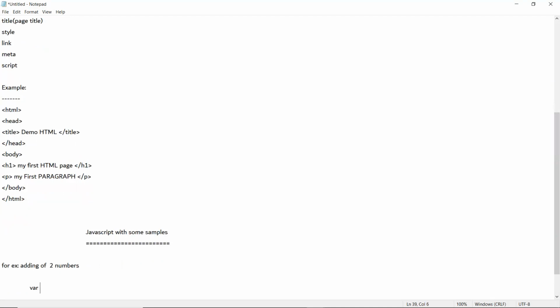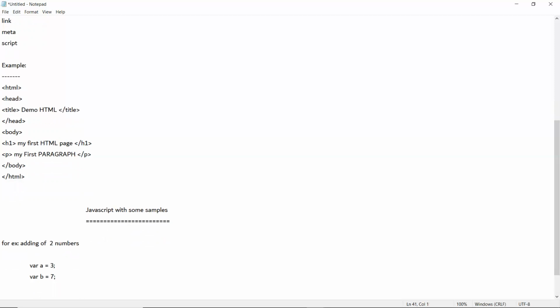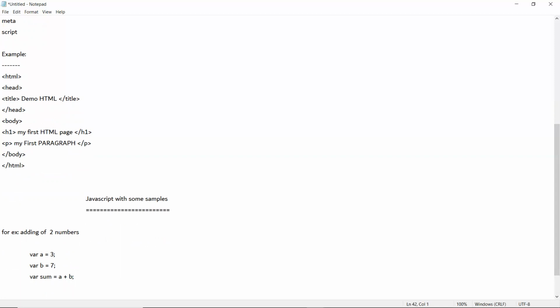To declare any variable in JavaScript, we use var, which is the object type. We don't have any kind of data types in JavaScript. We always use var. Let us say var a equal to the number 3, and var b equal to 7. These two variables I'm going to add and keep in some variable, a plus b, right? Here a variable is used for storing a value in memory, so that you can fetch it using that particular variable name in the program.